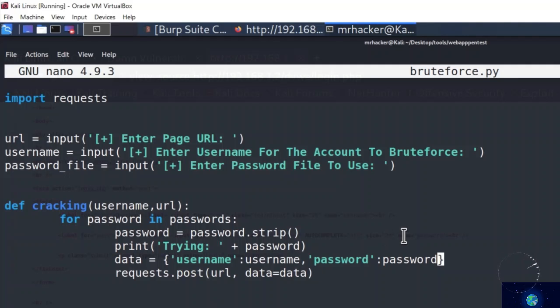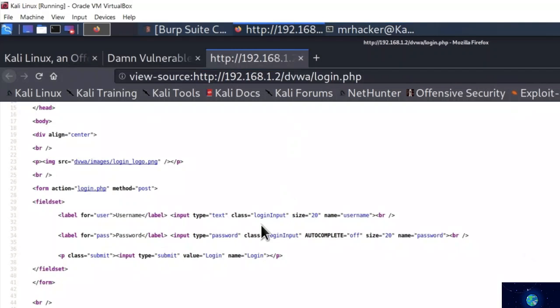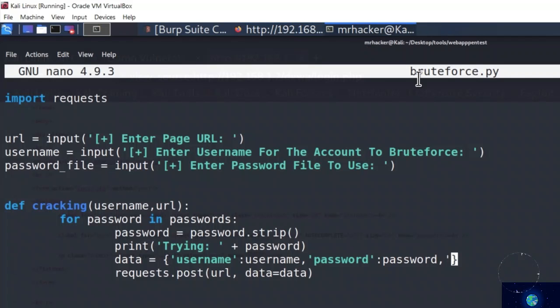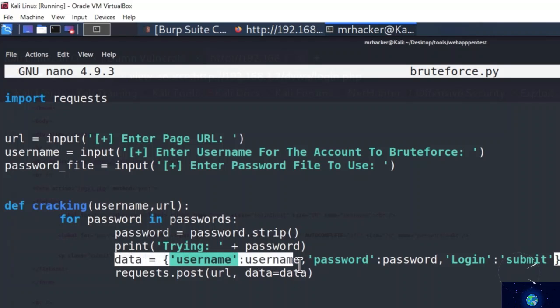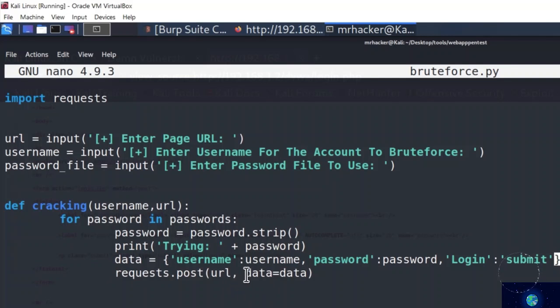And the last argument that we need to specify is going to be the button. As you remember, once we send it right here, the button name is login and the type of button is submit. So we must specify it like that. Just this time, both of these values are going to be between the single quotes because none of them is an actual variable. So this is going to be our data. And in this requests.post, we're sending that data to our URL.